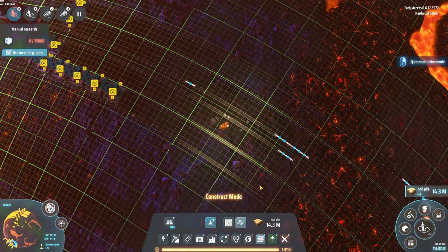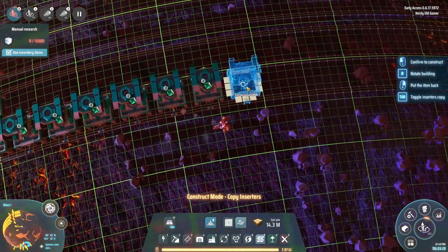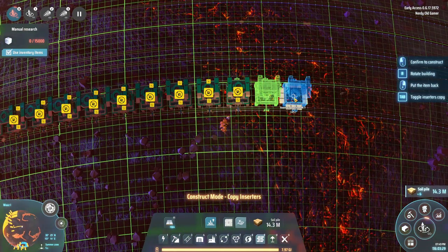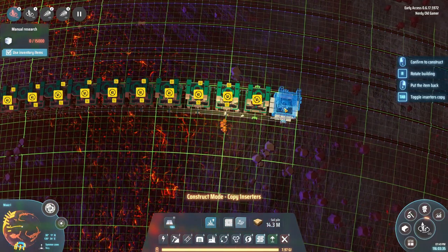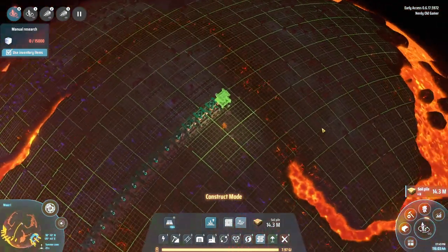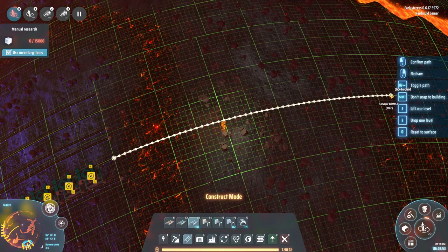Okay. So that was 5, 6, 7, 8, 9, 10, 11, 12, and so on up to 30. So that got us about halfway there. Okie dokie. Let's keep going then.